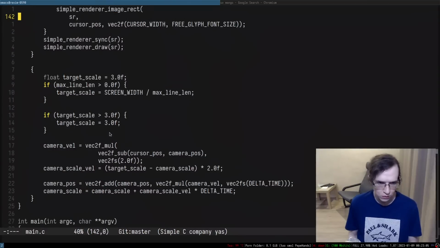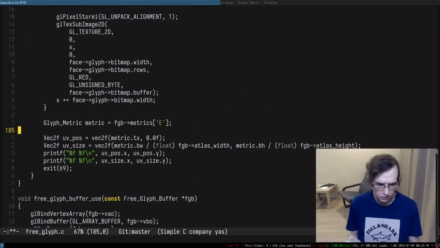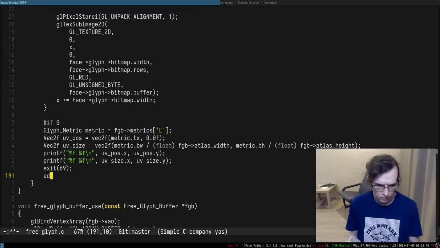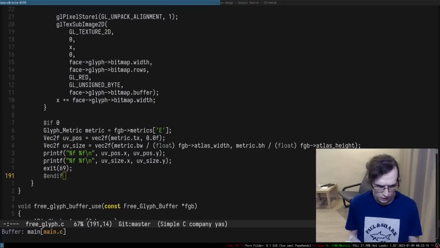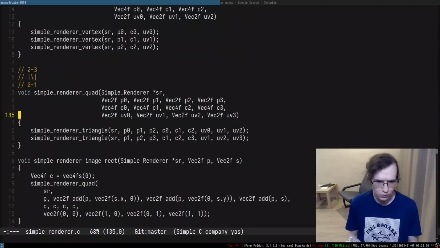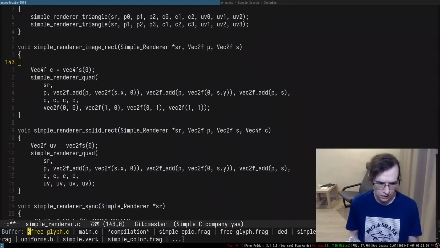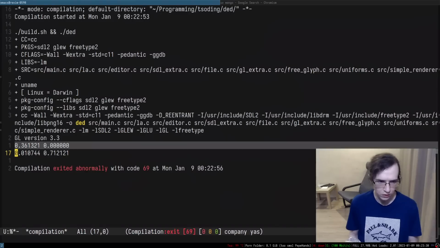Okay. So let me find this stuff. If 0 and if. And in a simple renderer, instead of these UV coordinates, we'll have to put the stuff that we got from here, right?